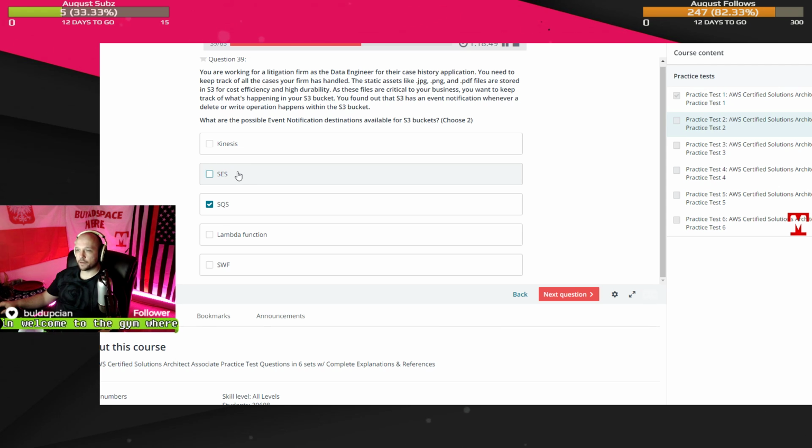It'll be interesting if you can go directly to... what are the possible event notification destinations available for S3 buckets?